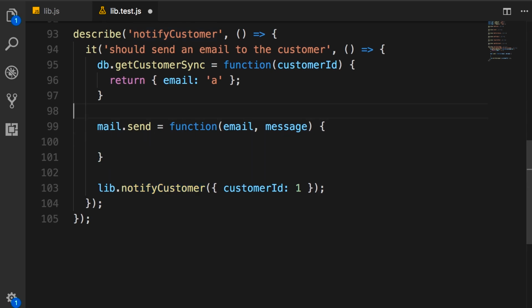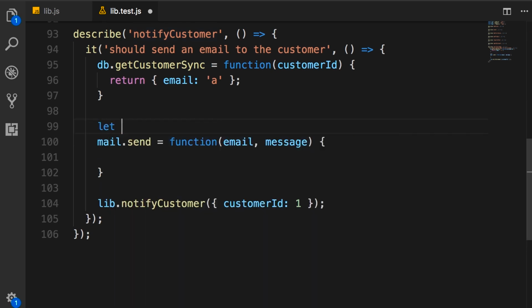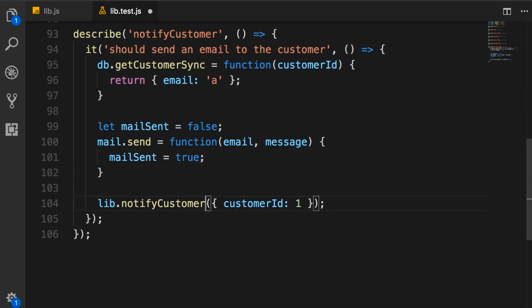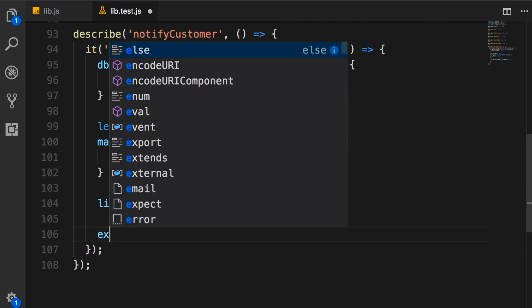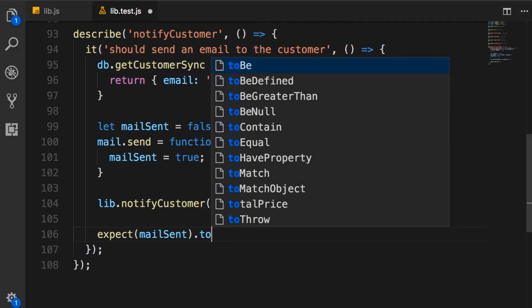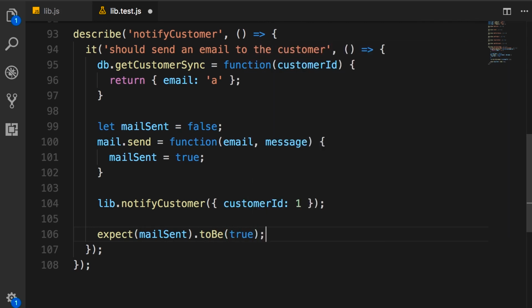So here we can define a boolean like mailSent. Initially, we set this to false. And then in our mock function, we can set that to true. And later, we can expect mailSent to be true.